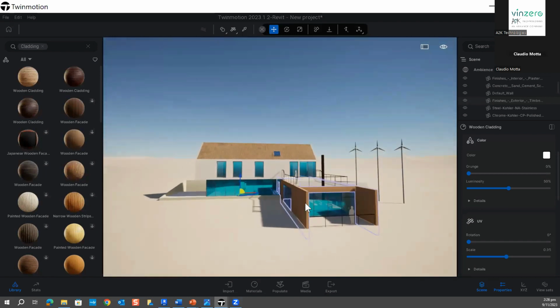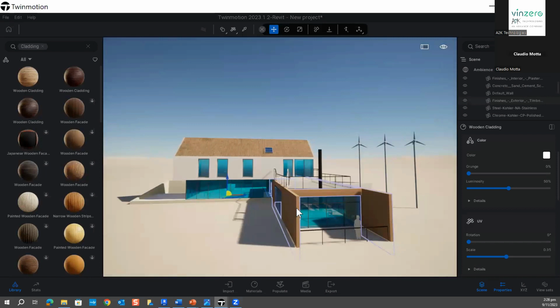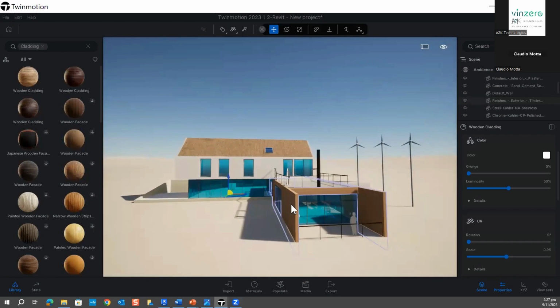Again, you can put a grunge or not. And when I talked before about how we're going to collapse the material, that's where it's going to be important for you to understand. For example, this kind of wall here, if it's everywhere and I collapse by material, it would be the same material everywhere. When you change one, you're going to change everywhere. If you keep the hierarchy, you're going to select individual elements. And you can change here, for example, and not change here, change for another material, and so on.